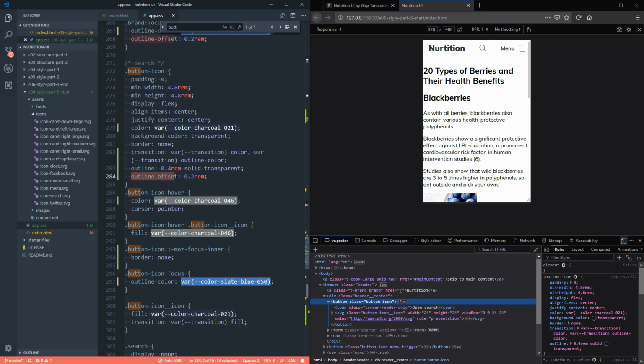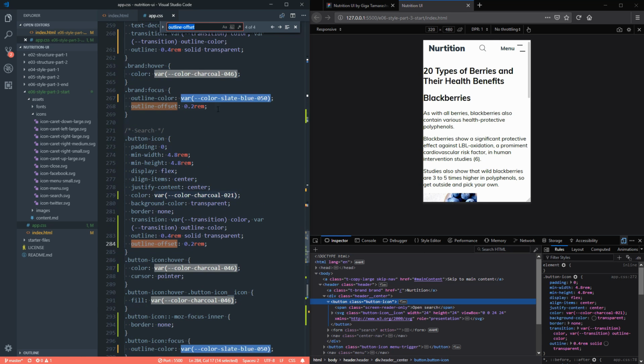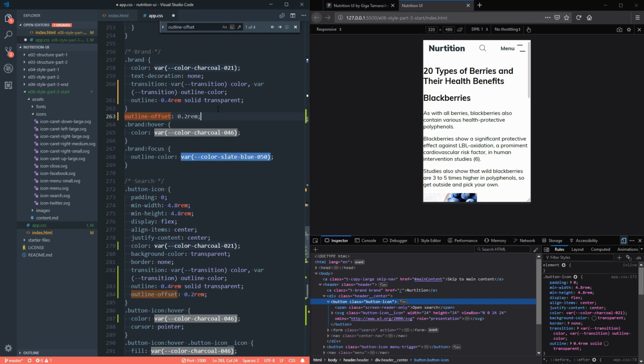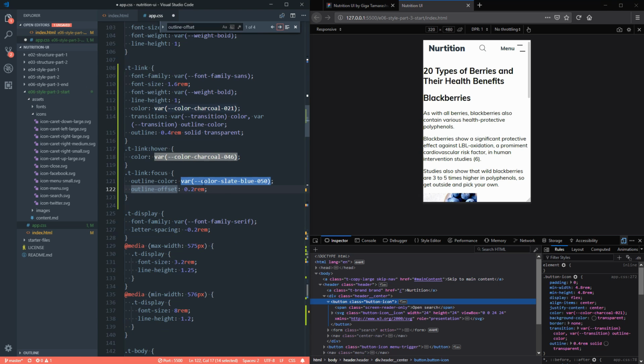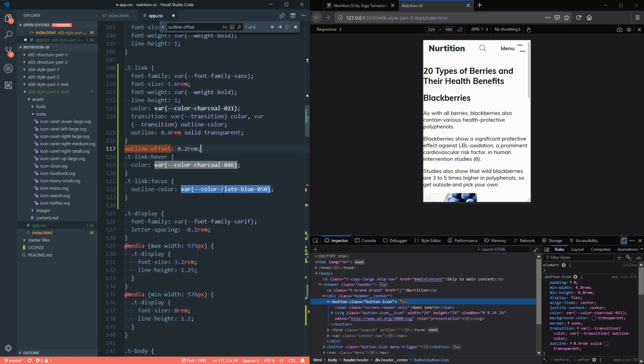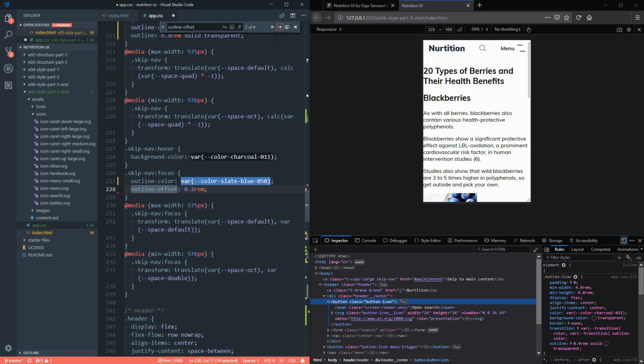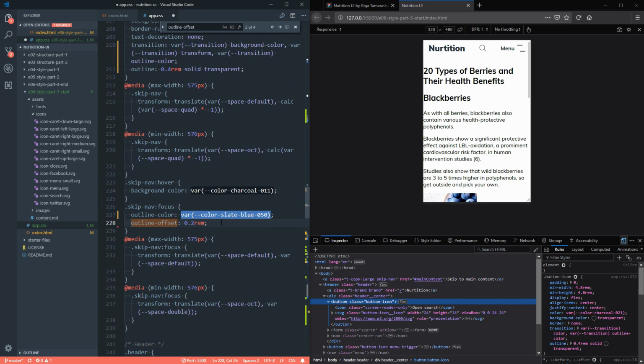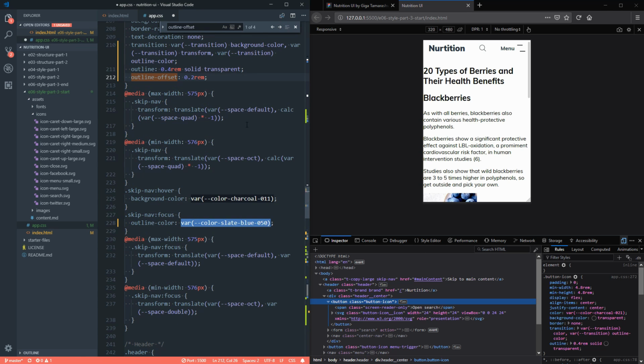That outline offset reminded me that we might want to check our other blocks that we refactored the focus styles on. So let's just go ahead and give that a quick search. Yep, and you can see on our brand, we actually need to move that up as well, which will clean things up. Let's double check our other blocks here. Same thing on T-Link. And lastly, our skip nav. It'd be good to just have that ready to go. All right, so that's just a quick little improvement to our focus styles once more. Now everything is animating nicely between them.